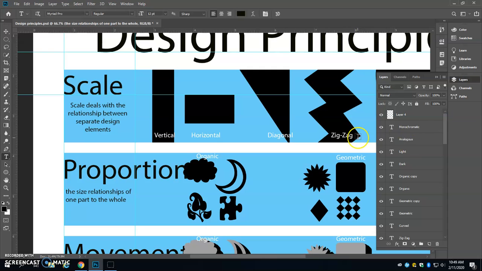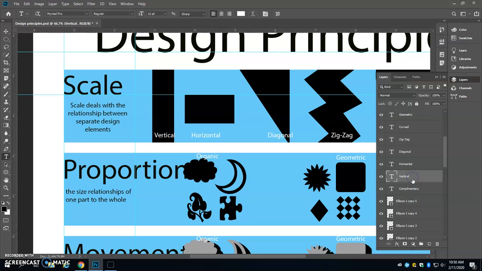Now I didn't do a very good job of organizing my layers in here. If I would have done a better job, I would have had folders with all of the things that go in this top item, and maybe another folder that has everything for the second item. Okay, so I'm going to have to hunt around in my layers palette to find out what things I need to change.